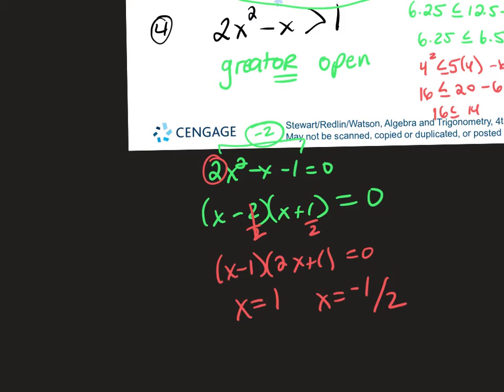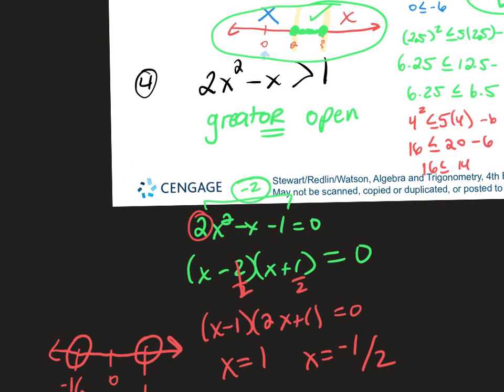You guys with me? Okay. If you're not, you got to tell me. So when I'm going to do my graph, because this is what my answer is, I have a point at negative 1/2, I got 0, and I got 1. What kind of dots do I have at those 2 points? Tell me. Why are they both open? You're right. Okay. Thank you for being honest. It's open because there's no equal to sign underneath when you started.